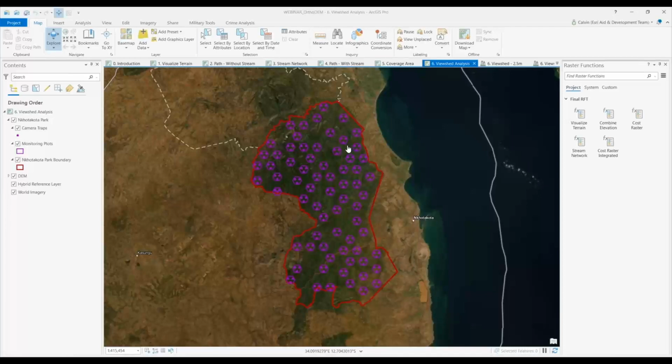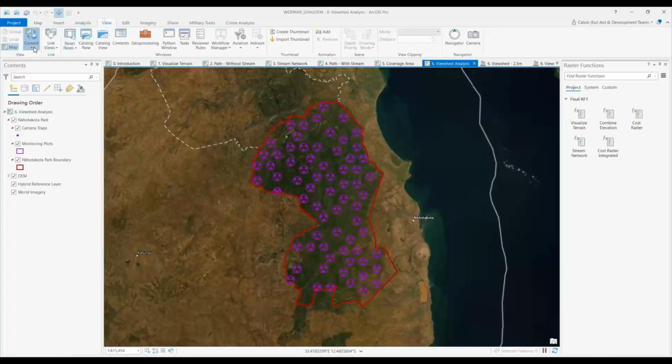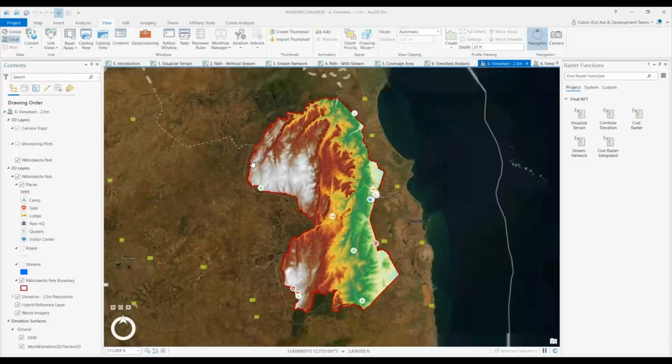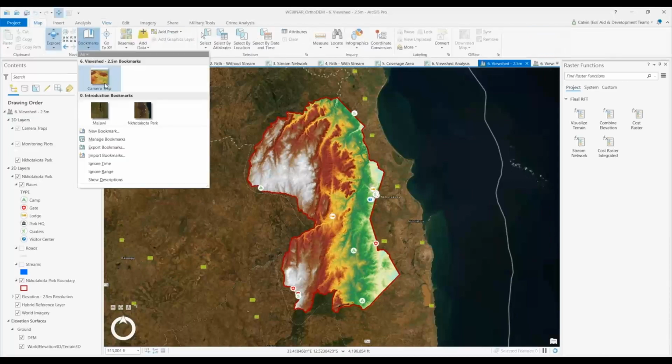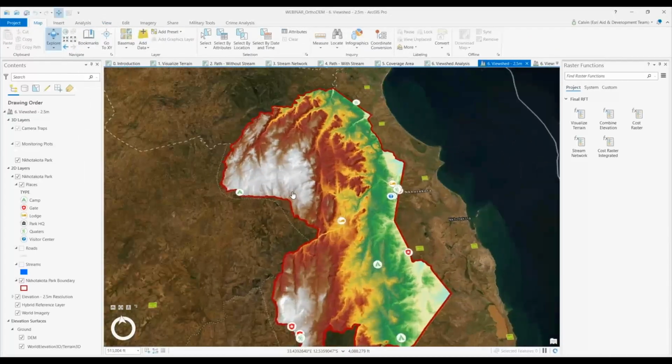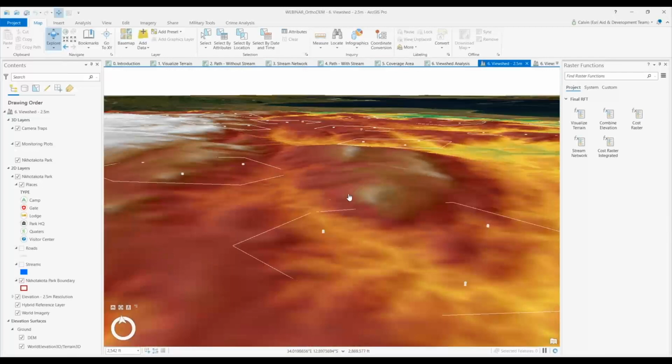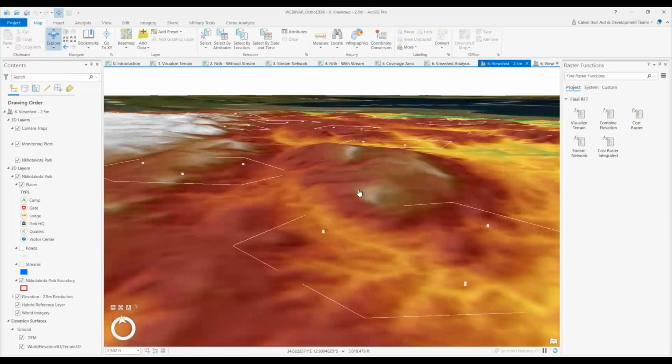So what's great about ArcGIS Pro is that it combines both 2D and 3D analysis. We can start from a 2D map that looks like this, but very quickly convert this to a local scene, which is our terminology for a 3D view. I've already done that, and we get a view like this. And this may look like a traditional 2D map, but when we navigate to an area of interest, we quickly see that this is indeed a 3D view.